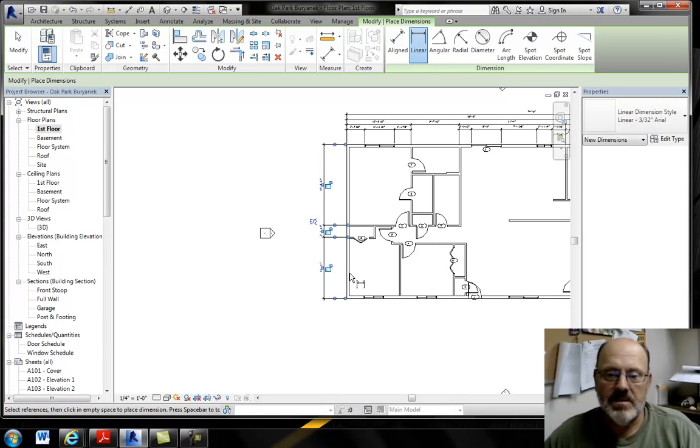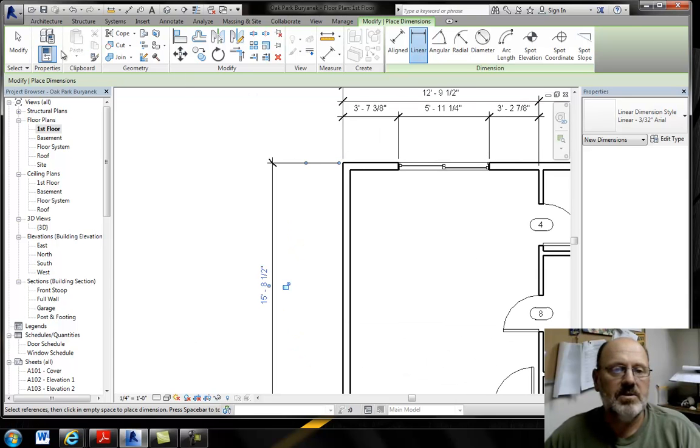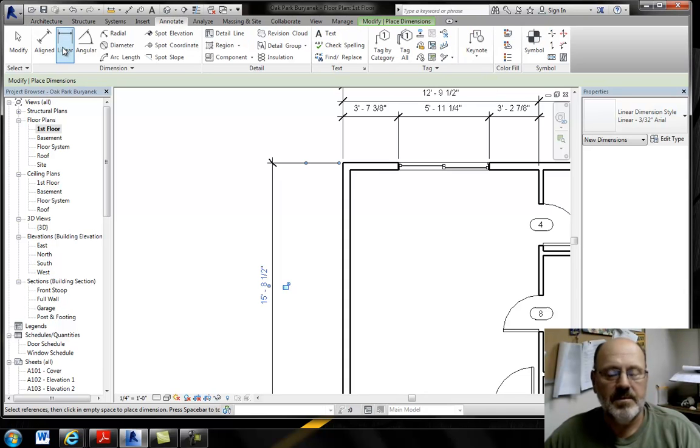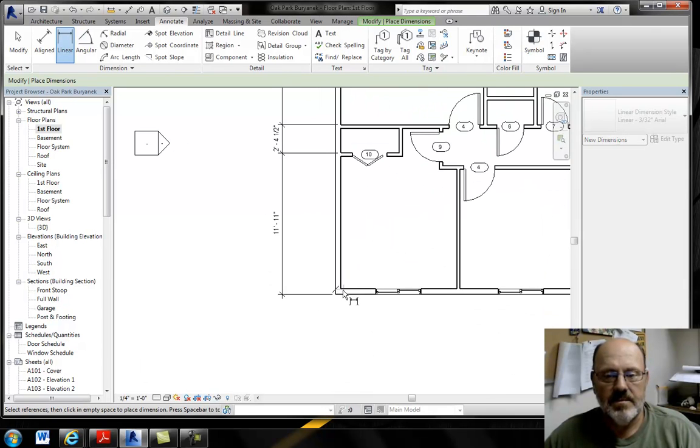I have no windows on this wall, so now I can just do a linear dimension. I hit the right button from corner to corner. Set it on there. Let's pull it out, see what happens.